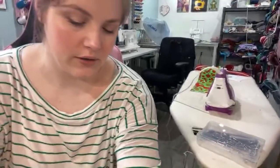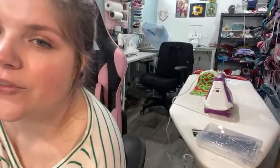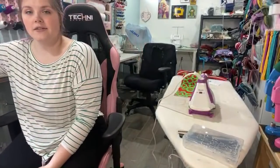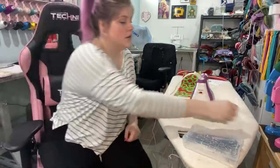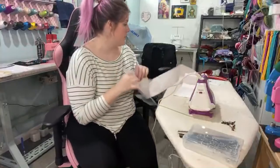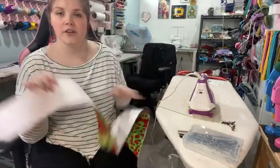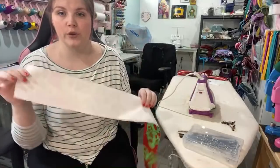Starting with a crossbody strap. Oh, that's right, I can't raise it anymore from there. Okay, good enough. Will I ever start a video out where I actually need it to be? Probably not. Don't ask. Okay, so I am starting with the crossbody strap. I have a canvas fabric that is fused with Woven Fuse 2 from gotinterfacing.com.